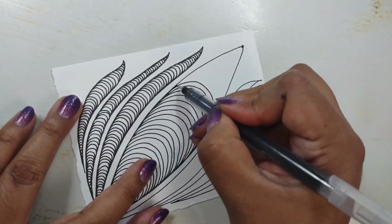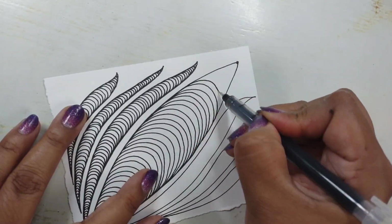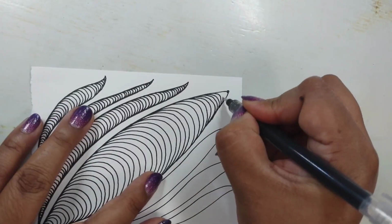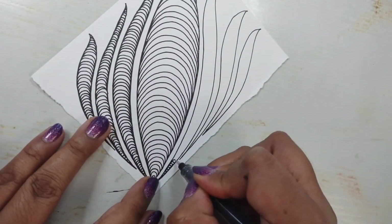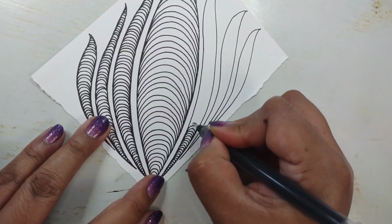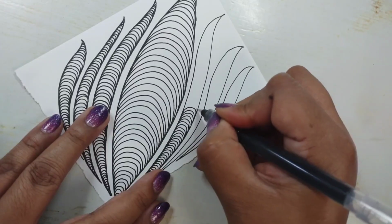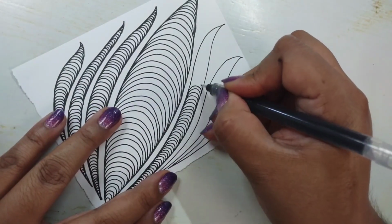But it really is just so satisfying seeing how it was totally flat before, and now it's starting to look like it's jumping out of the page, and that's really nice. And as you're doing this, you might start getting some ideas for some other things you want to draw. And that's the whole point of these exercises, is to inspire your creativity, to help your own personal artistic muse come back to you so that you can get more ideas and get more things created on the paper.